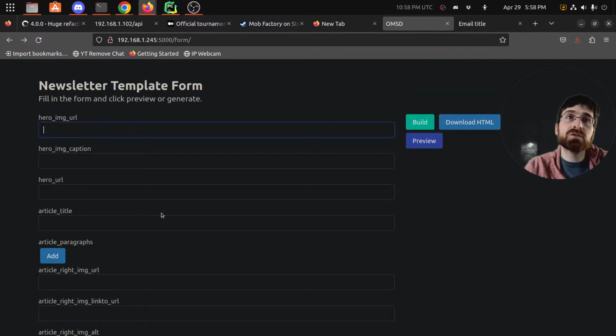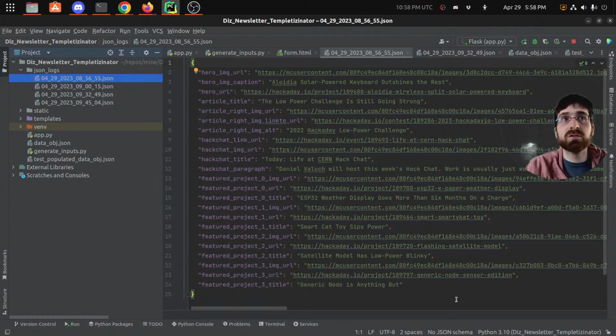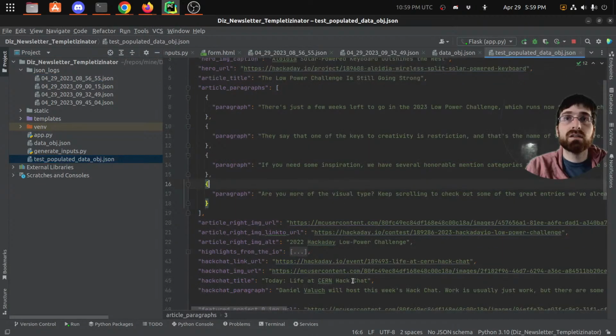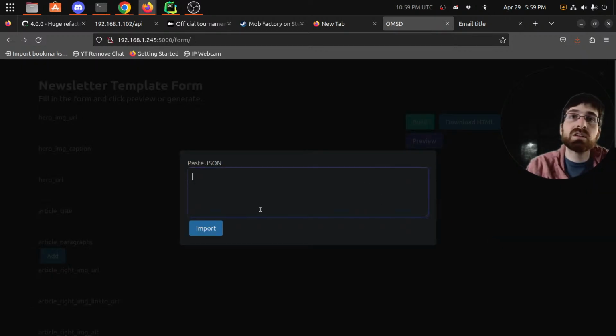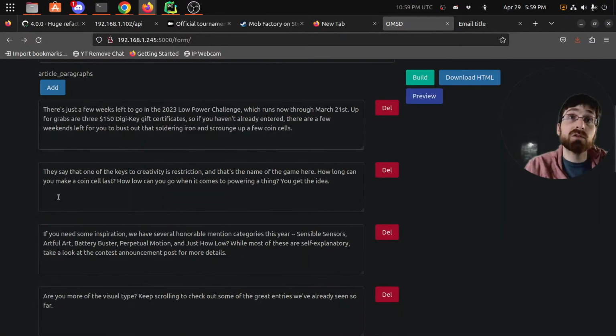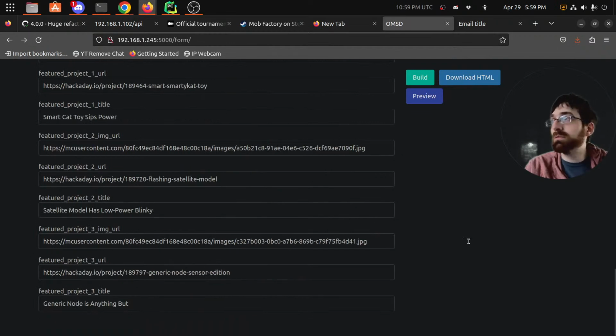We need to work on, I think, the paragraph image. I think the paragraph image is not where we want. I'm going to take this test data from here. There's also a kind of like secret built-in thing. If you press the tilde key, it gives you this page. You can paste your JSON, you can click import, and it will load up all of these things for you, which is nice.